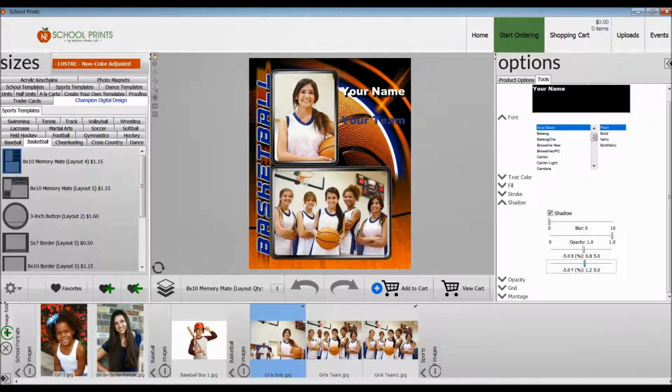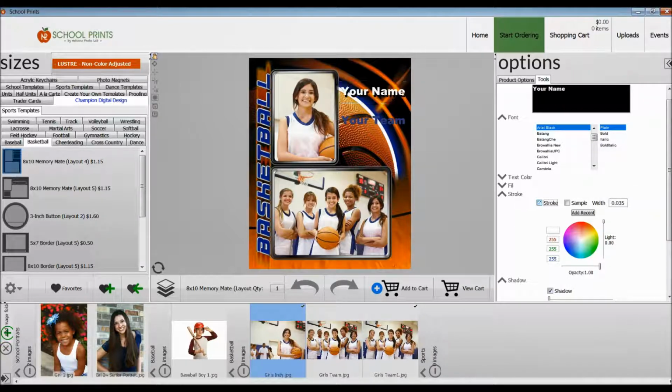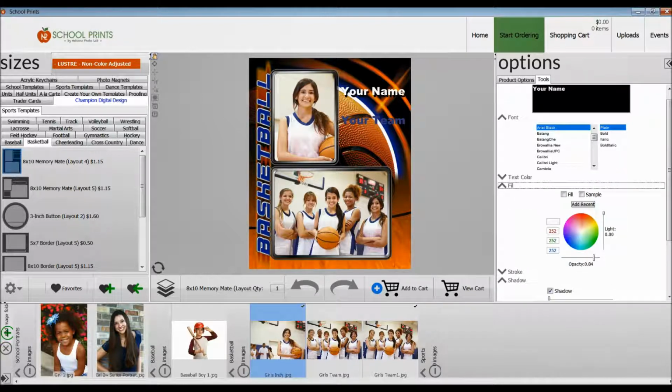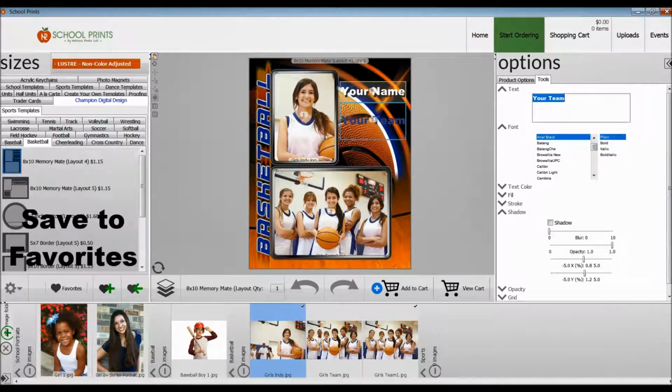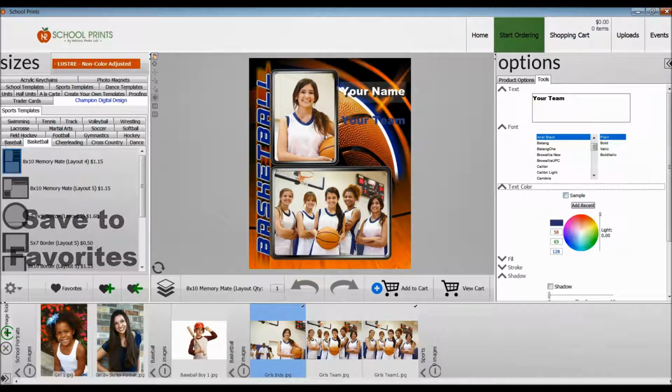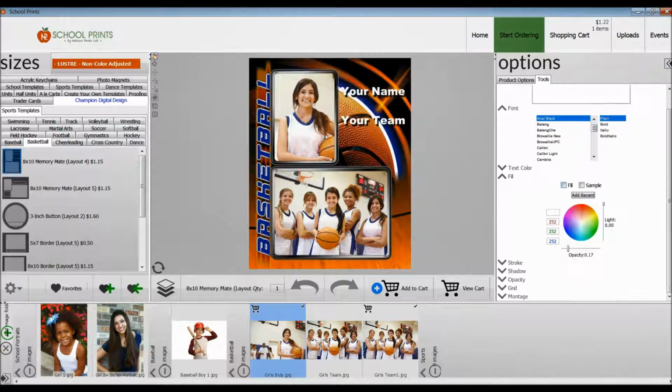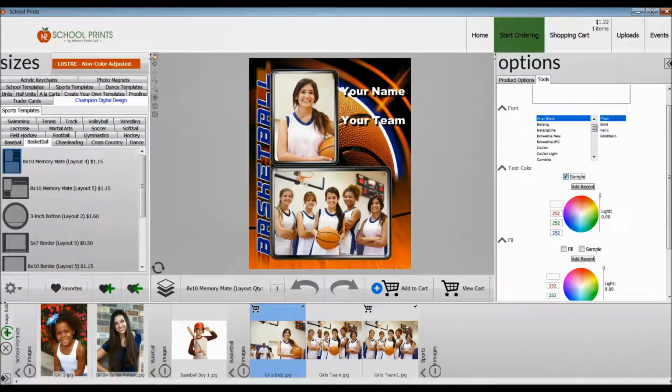I recommend playing with the program and finding exactly what you like and then saving it to your favorites. And you can always modify and edit those based on the different teams or sports. And once you're happy with the color you've selected and all the options you've selected, it's definitely a good idea to save this, because then you can reuse this for the same league or same team. If you didn't have time to order everything in one sitting, then it's good to have this favorite saved. That way you don't have to recreate all your options.